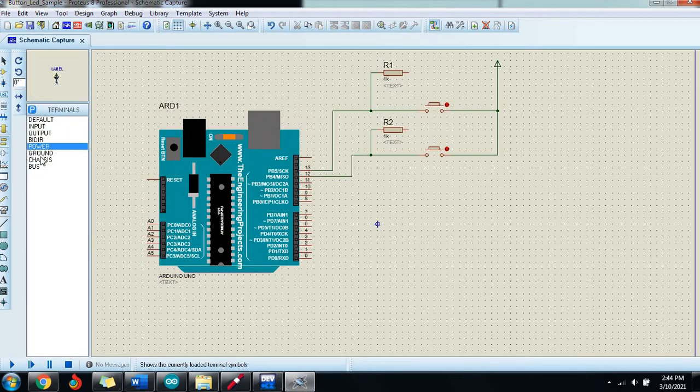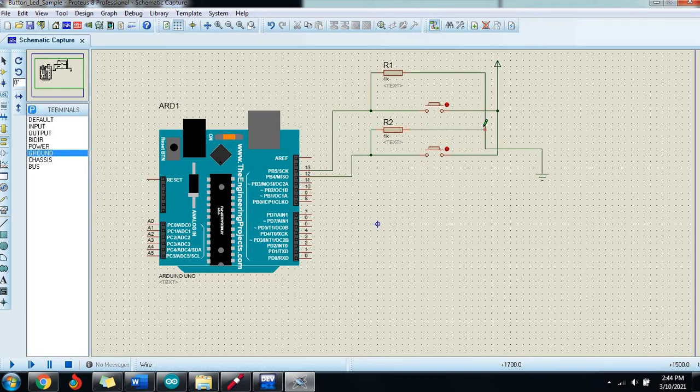So we're going to get a supply ground. We're just going to put a ground here. Okay, connected to your ground. Then connect. So we now have the connection for our button.